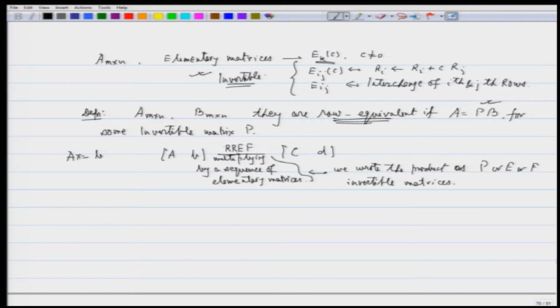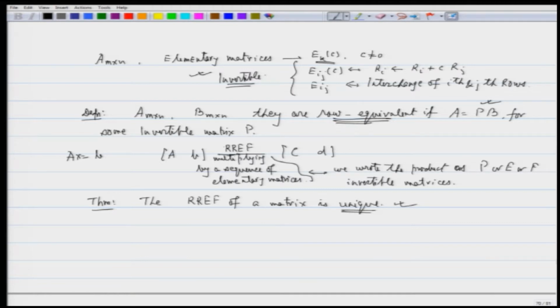The main theorem that I did not prove was that the RREF of a matrix is unique. So, I did not prove it because it requires going out of the system and then coming back, fine. So, therefore, we just assumed it. Based on that, we could do a lot of calculations.